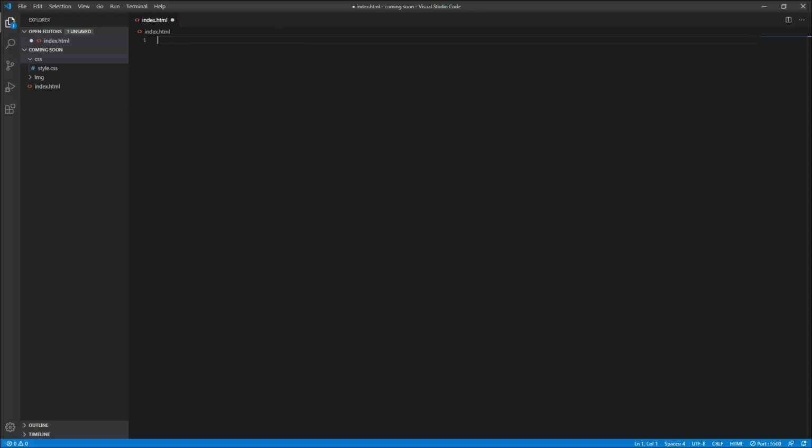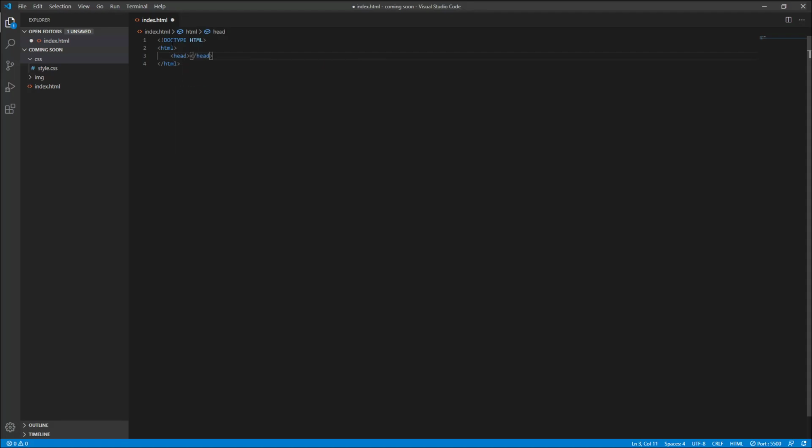First of all, we need to tell the browser what version of HTML we're going to use, and we can do that using the doctype declaration. Just below the doctype, create a set of HTML tags, and in Visual Studio Code, if you type HTML and press tab, it's going to autocomplete the opening and closing tags for you. This is the opening tag, and notice the / in the closing tag. HTML is the root level element. Inside HTML, we have 2 elements, head and body.